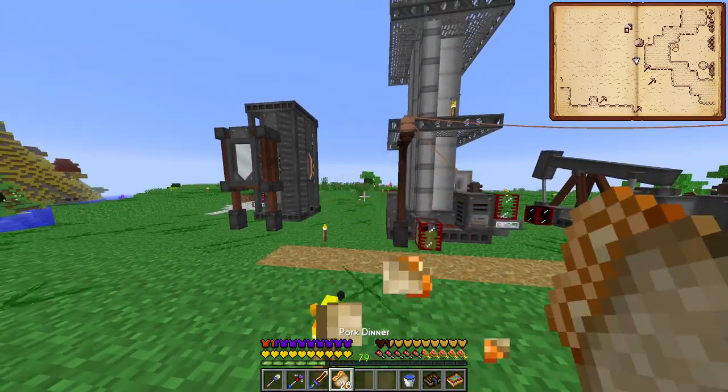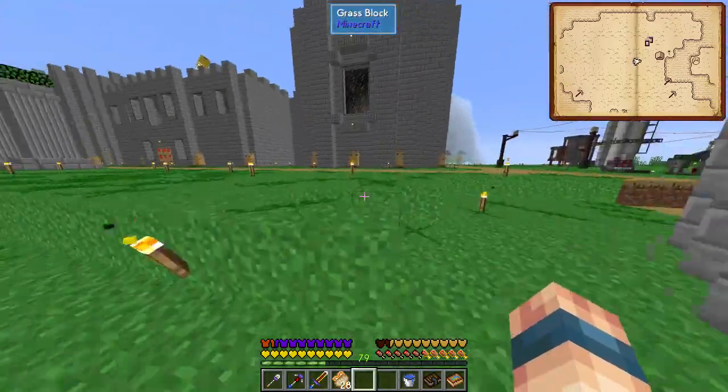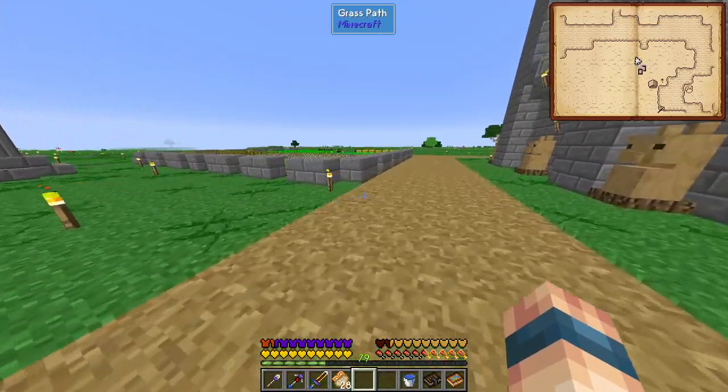Eat our food. You know, I'm kind of thinking I should have gone for the food thingy, but it's not a huge amount. That's a problem. Piggy winks. We need to keep breeding piggy winks so we can eat our food.